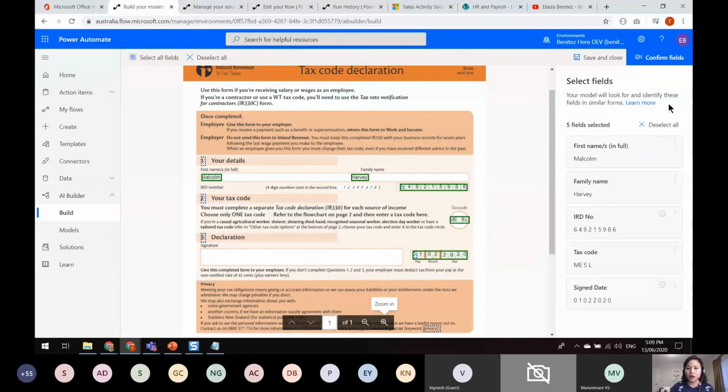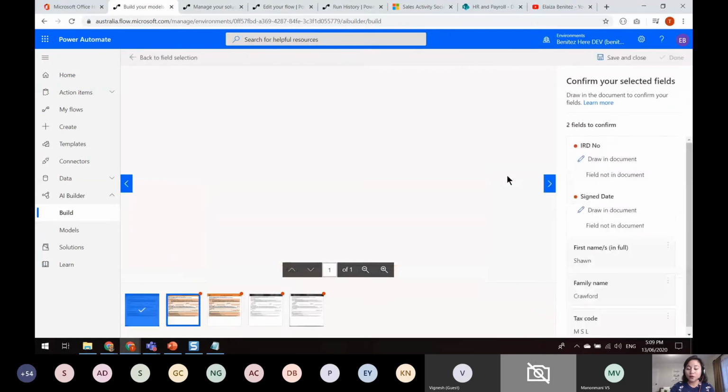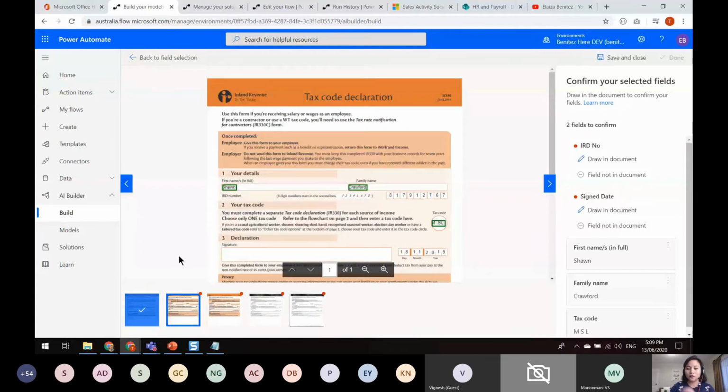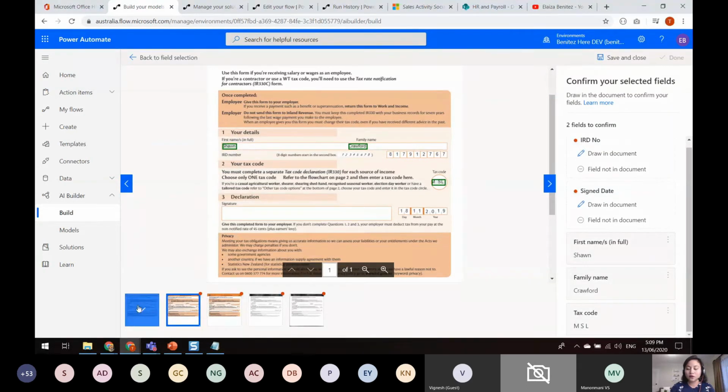The next thing we need to do is train the model 4 times more, because at minimum we had to upload 5. So I'm going to quickly do that. Right off the bat, you'll see that it has automatically recognized the fields based on the first one that we used.